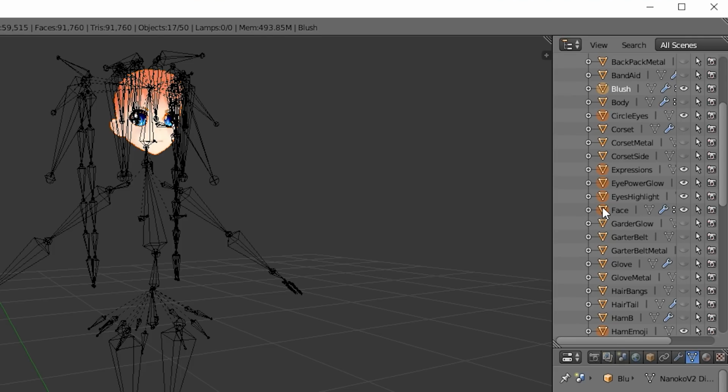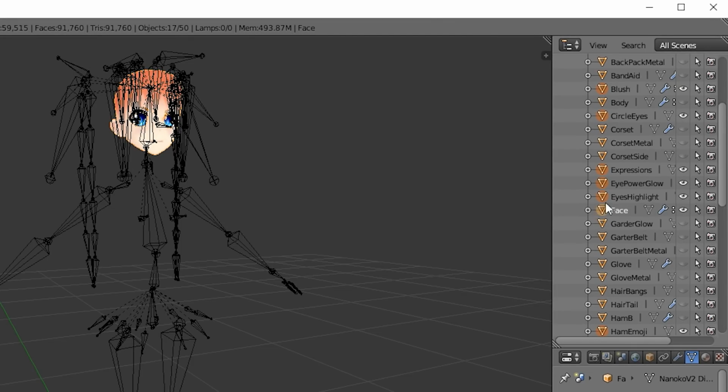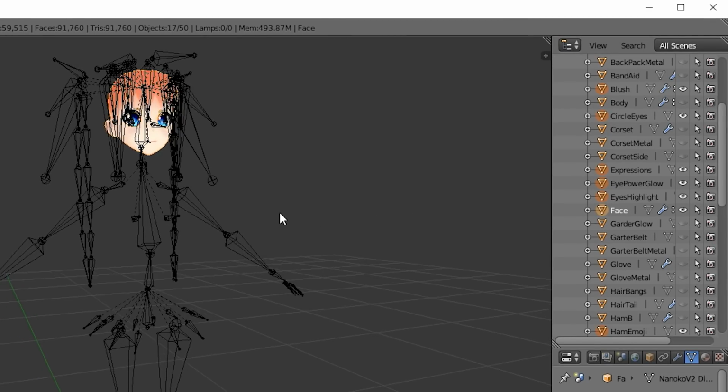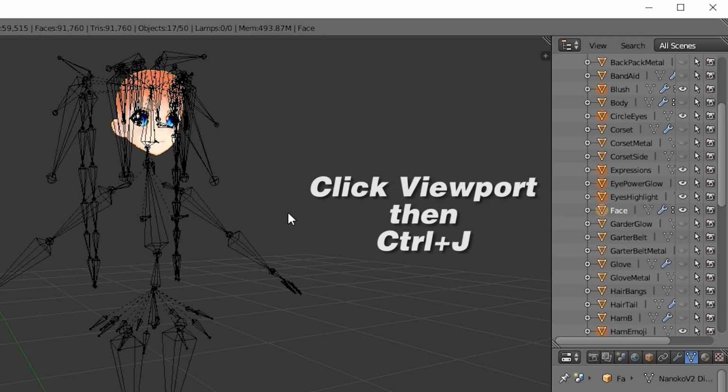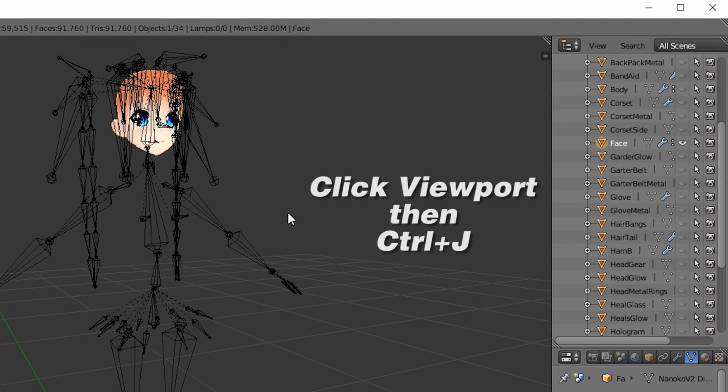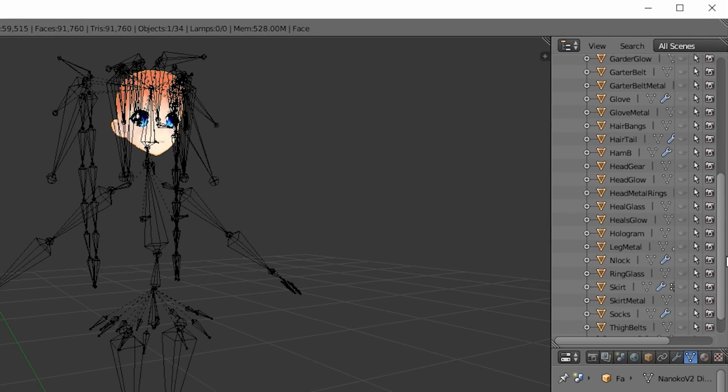Then what I like to do is click the last one that's going to keep the name of all the objects once they're joined. It's selected last, so I click it, unselect it, and click it again. The one with the lighter yellow circle is the one you last selected, so that's the one that's going to keep the name. I come out into the viewport space and hit Control and then J. That just joined everything I had turned on into one piece.